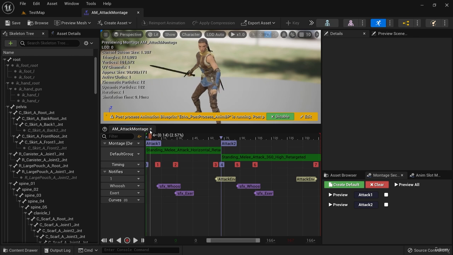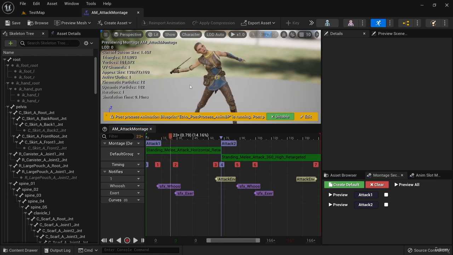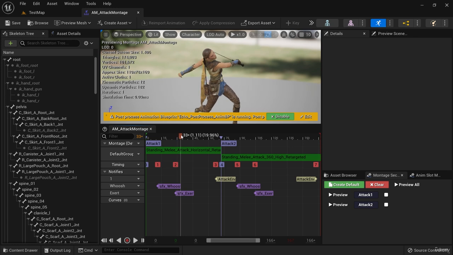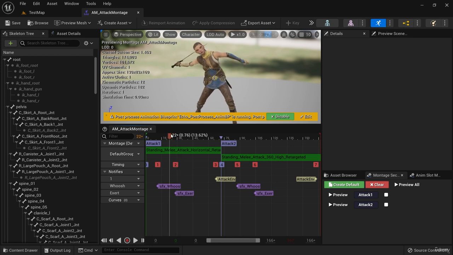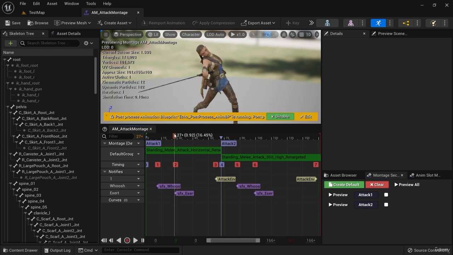Now, what I'd like is to have our box collision turned off until we reach a point in the animation where we're about to swing. So probably right about here, we can enable collision for the box, and right about there, we're done with the swing, we can disable it again. So really, there's just going to be a short window here where we're enabling collision.